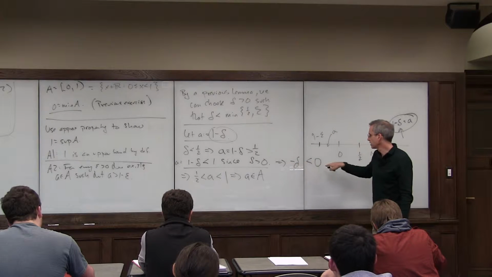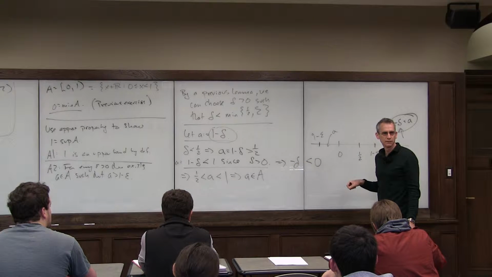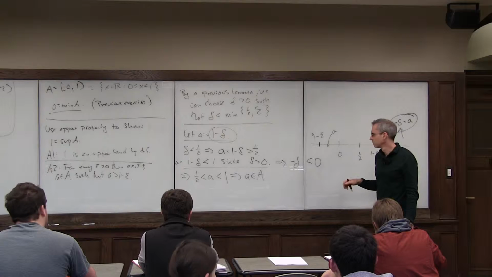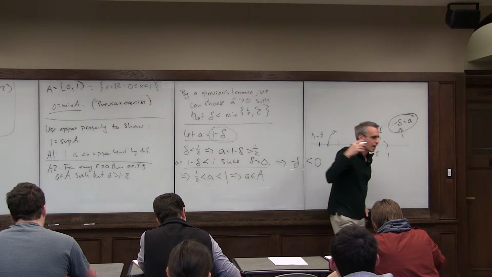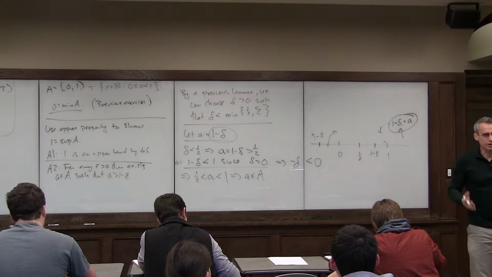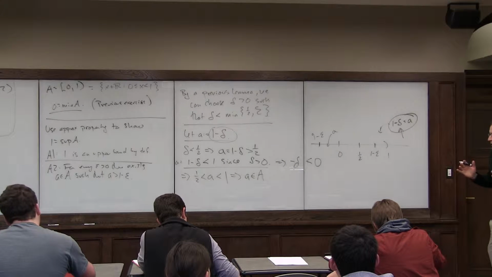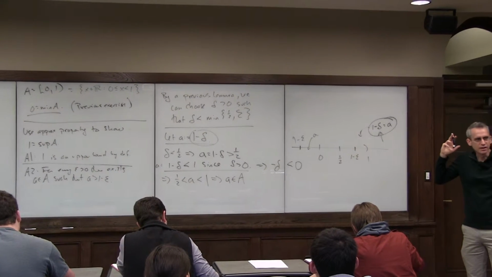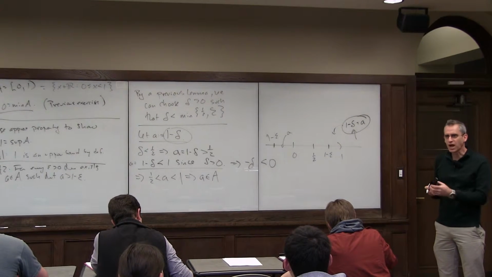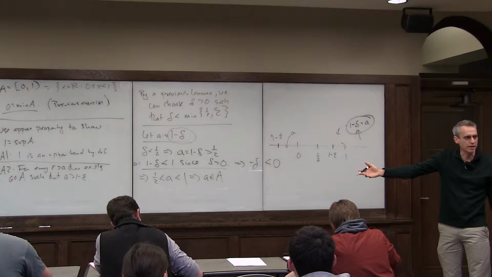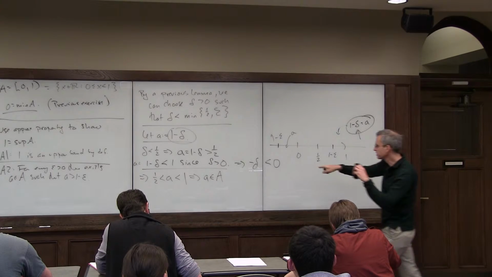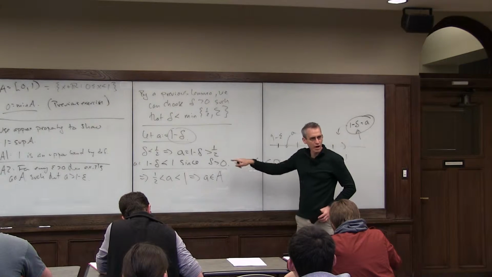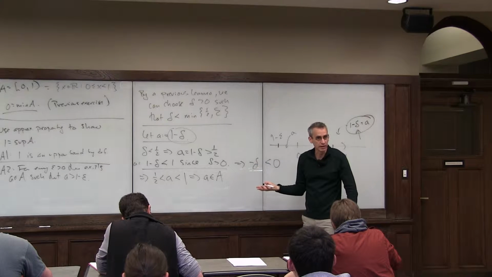Okay, now add 1 to each side. Then you get 1 minus delta is less than 1. However, that's going back to principles, but this is the sort of thing that you use all the time, like a little theorem, right? If you subtract a positive quantity, you make it smaller. You've got to be able to think on that level, okay? This is the explanation for why when you subtract a positive quantity, you make something smaller, right?